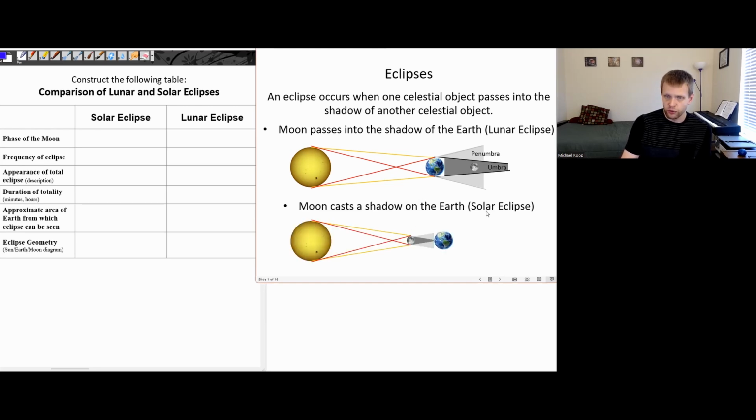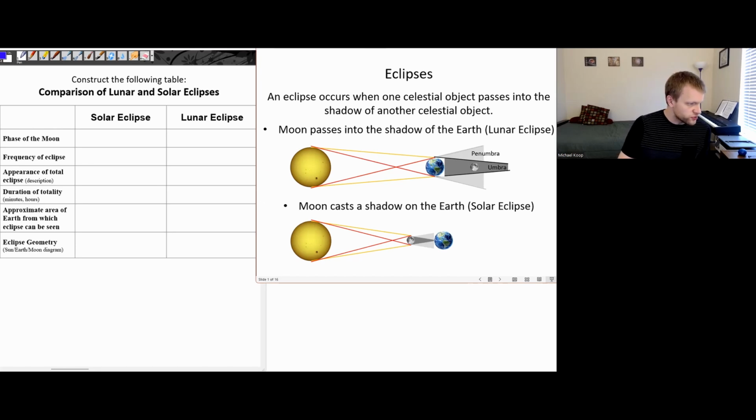The other one, the solar eclipse, is where the moon casts a shadow onto the Earth. So we've got the moon orbiting around the Earth. Sometimes the moon will pass in front of the sun and cast a little bit of its shadow onto the Earth. Now, there can be cases where, if the moon is, say, over here, only part of the sun is blocked. It can still see a little bit of the sun. At other points on the Earth, if you're right at this point, the moon would completely block your view of the sun, or in other locations, you'd get what's called a partial eclipse, where the moon is just blocking a little bit of the sun.